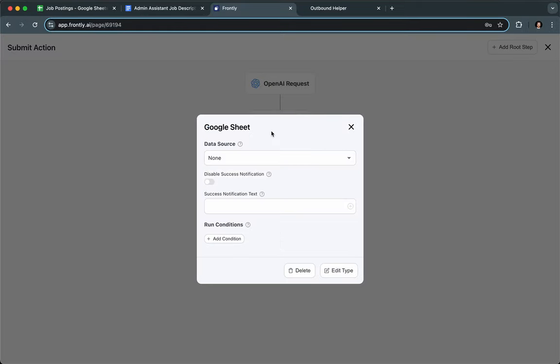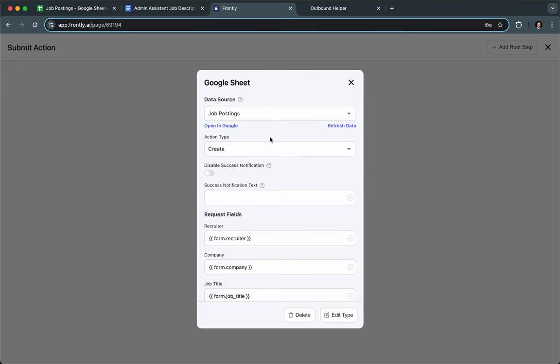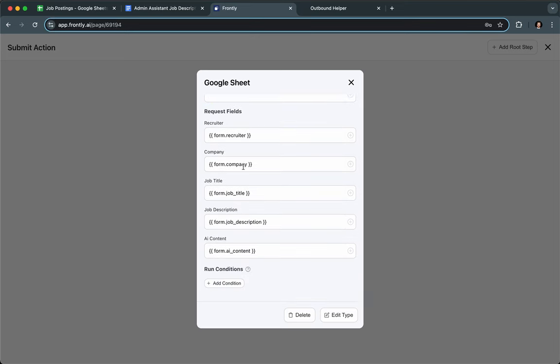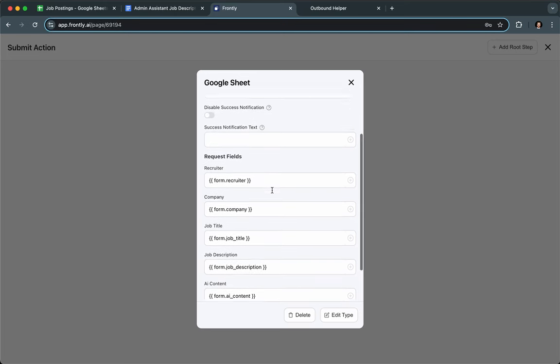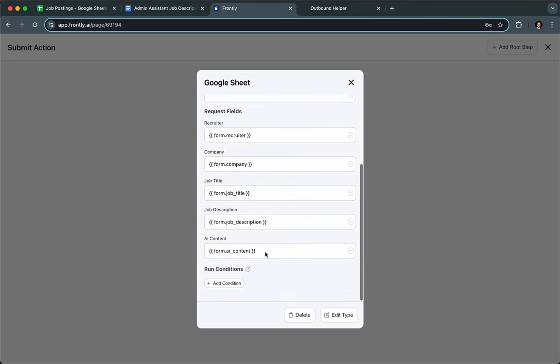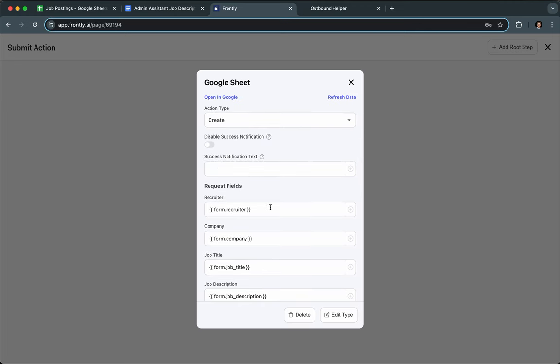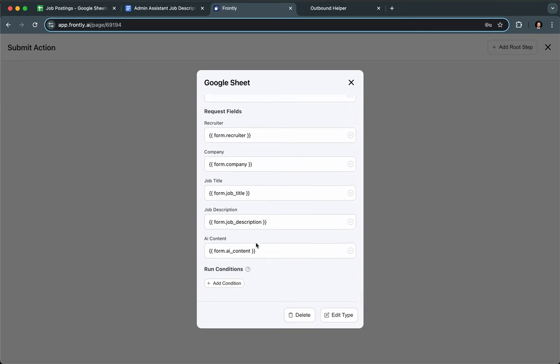That seems more reasonable because I do want it to save, but I also want it to be editable afterwards. I'll have to think about the best way to do this. So I'll create a new row, and it's auto-populated this, which it does when I'm using the form. That's really nice. Basically everything is auto-filled, but that's assuming that this AI content is coming from the form. So that's actually the only one that I need to change.